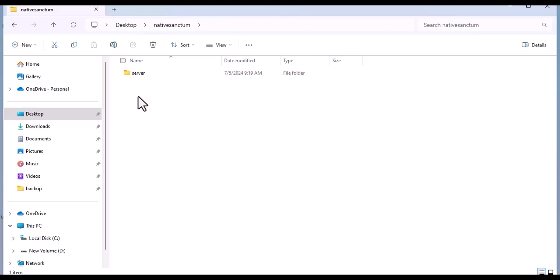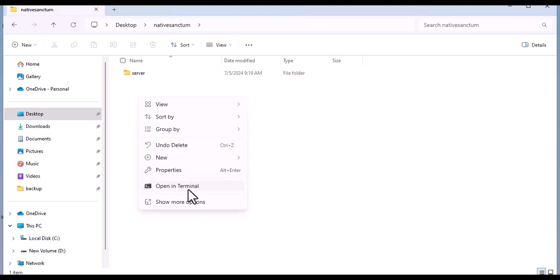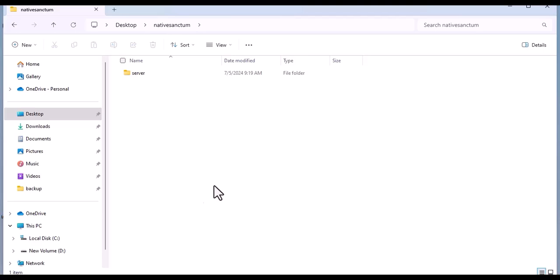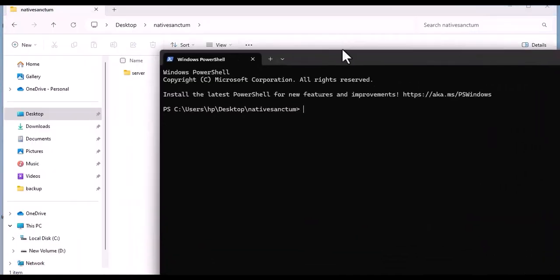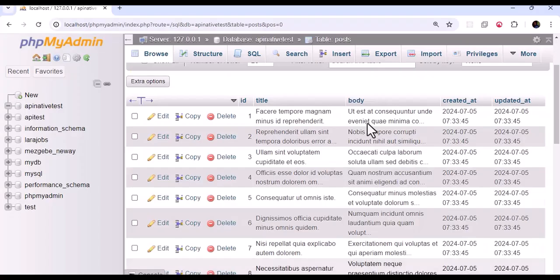Now let's create a new folder here. Then let's go to the React Native documentation.